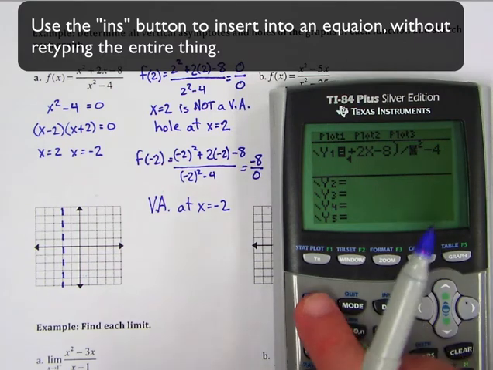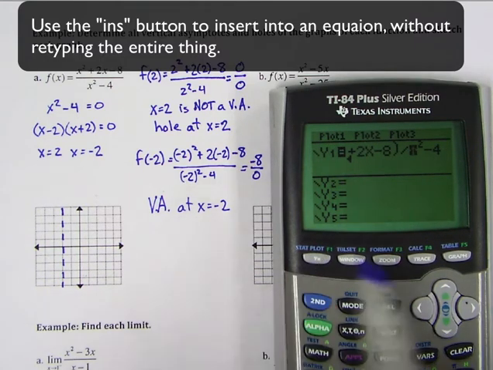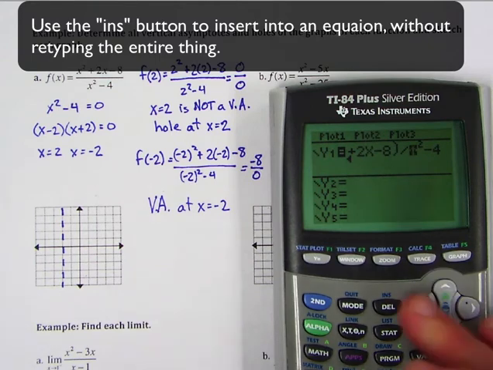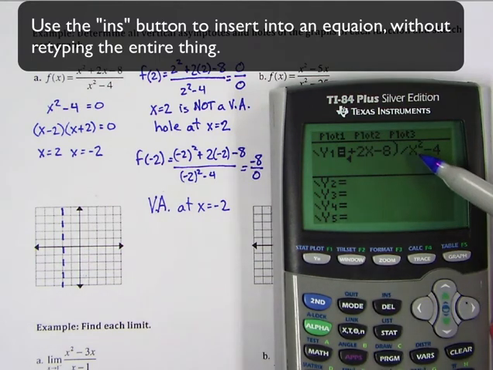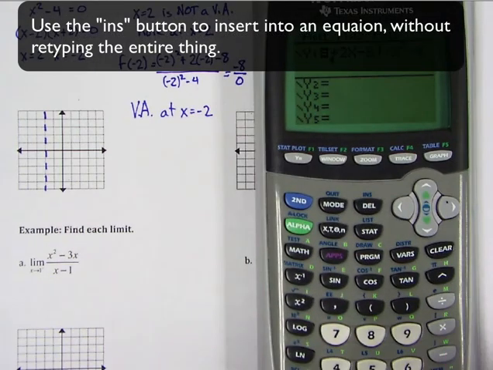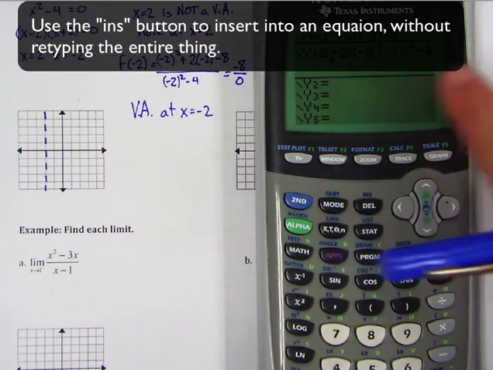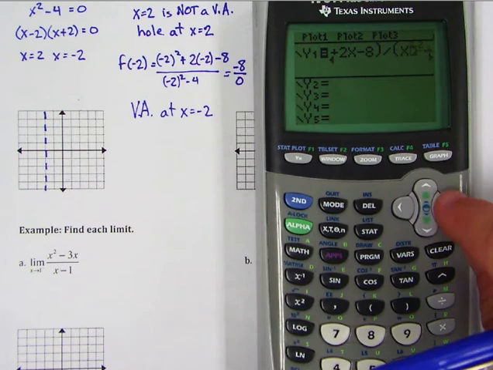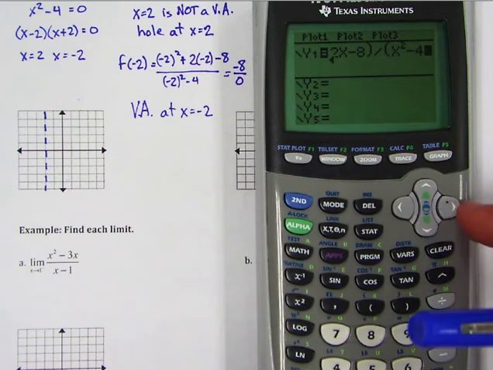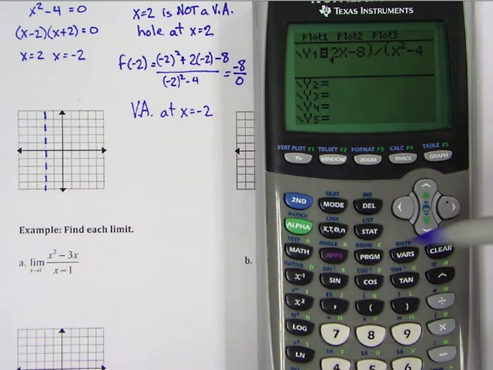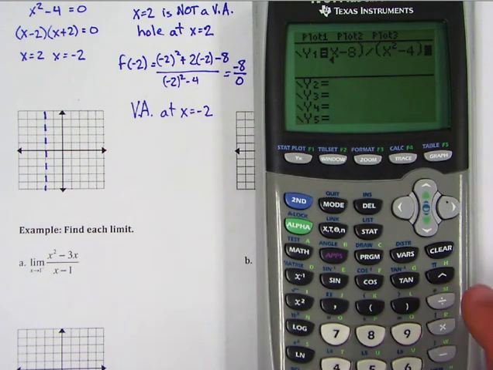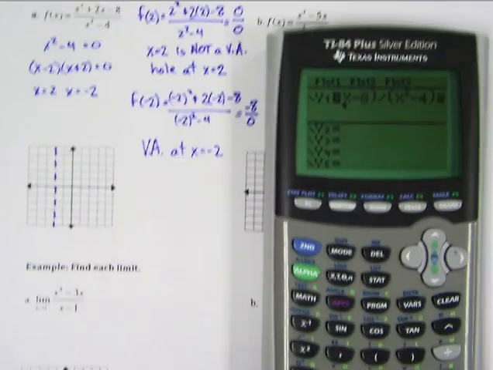So you're going to press second and then insert. You can see it's kind of blinking funny there. And now when I press my parentheses, lo and behold, it inserts it. So hopefully that can save you some time if you forget to put those parentheses. And as soon as you start going over to the right or left, insert is now gone. We can close the parentheses there. All right, so let's take a look at the graph.